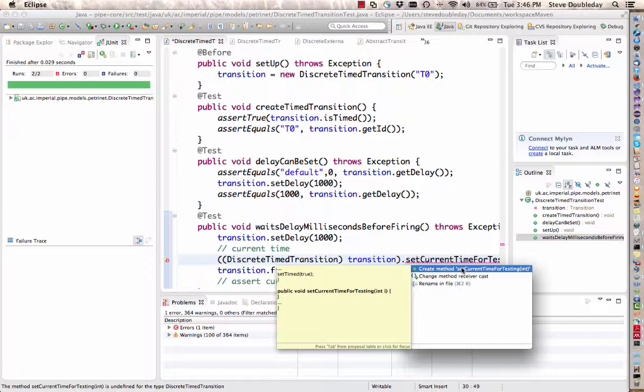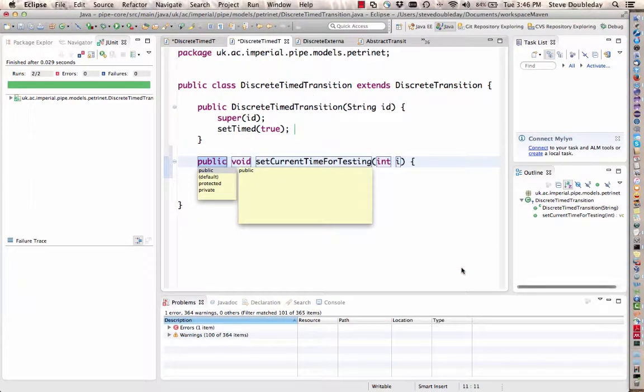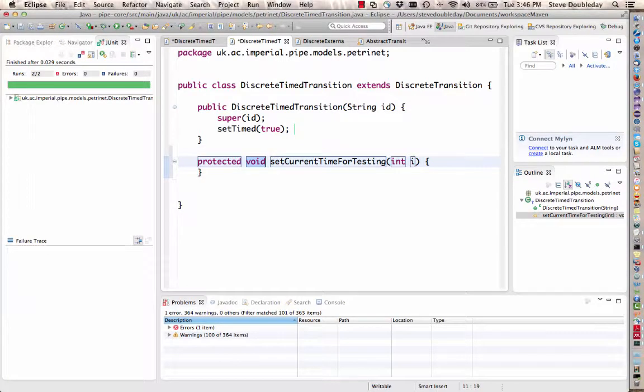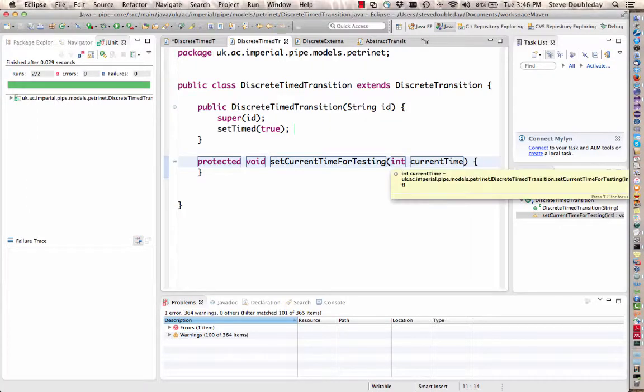I'm saying, yeah, let's hide it there. And maybe let's make it protected so that it's not as obvious that it's there. All right, so we'll call this, I don't know, call it current time.